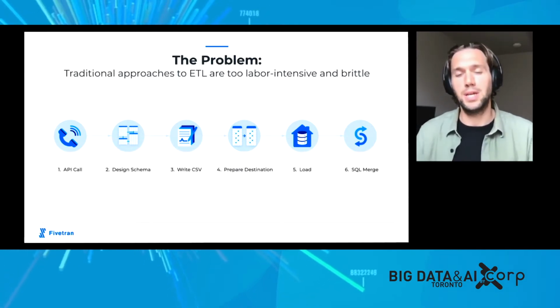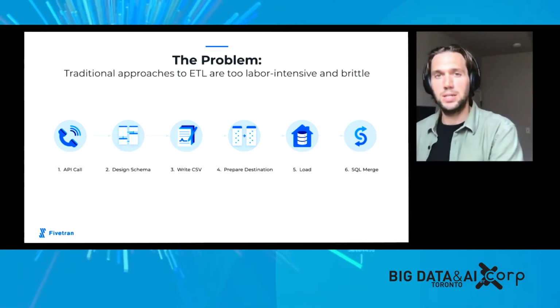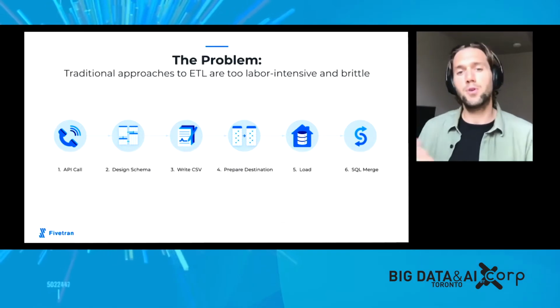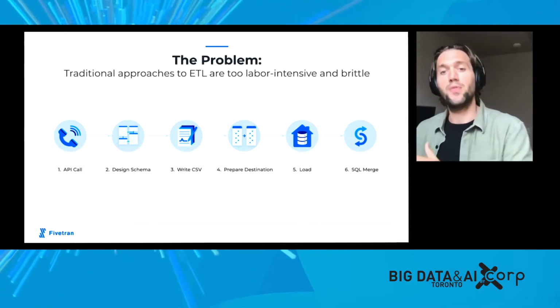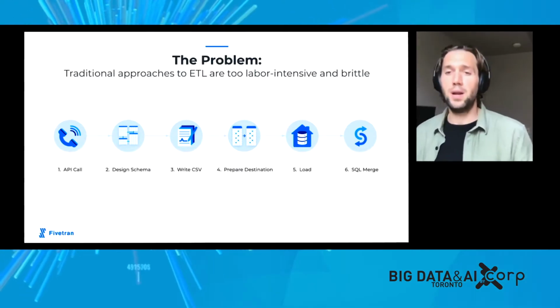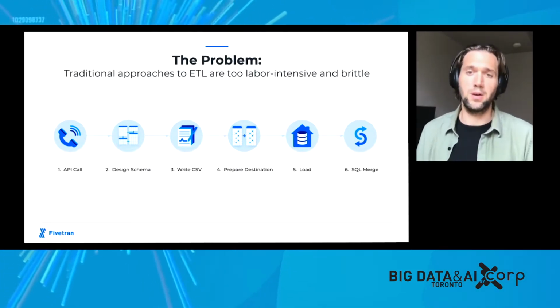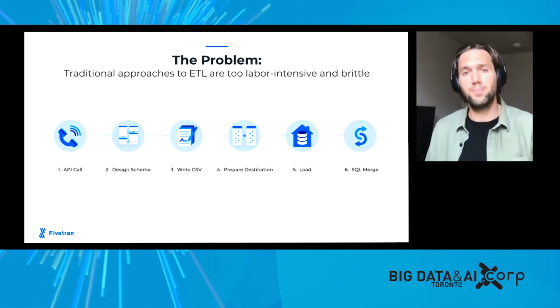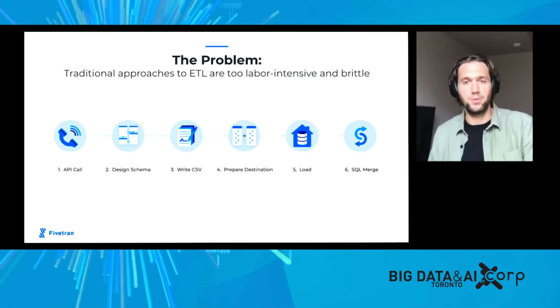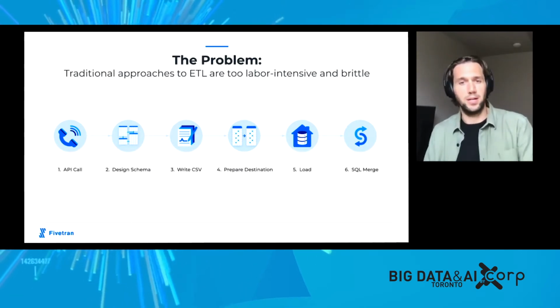I need to know what the data is going to look like when I put it into that end system. And then I'm going to write that CSV, prepare the destination by writing the schema, and then load the data. And then I'm going to merge that data together to get a table that I could actually use for a report and then build my BI reporting on top of that, which is an additional step that isn't outlined here.